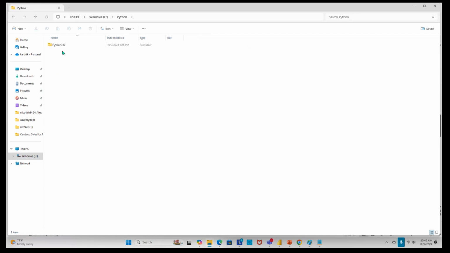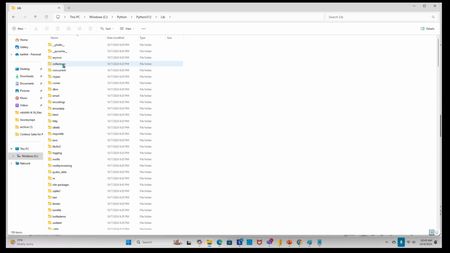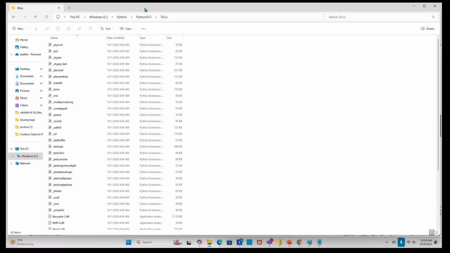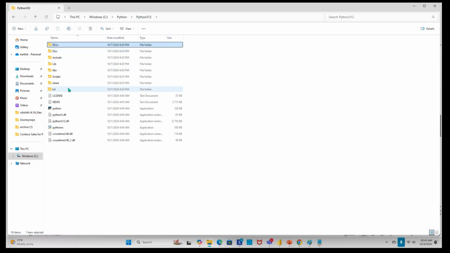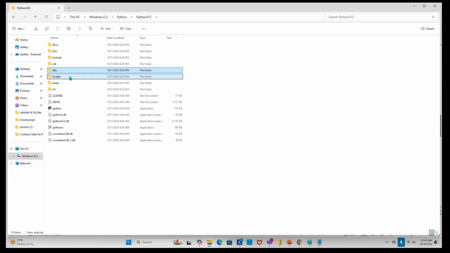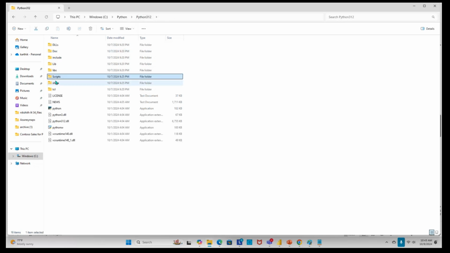In this folder, this is the latest version of the Python libraries. All these libraries get created here. If you open the libraries, these are all the libraries, and the supporting DLLs, everything gets added over here. These are all the Python DLLs, and these are the most supported libraries. Then the scripts: these are the Python scripts which support it, which we created. These are all the supporting libraries.